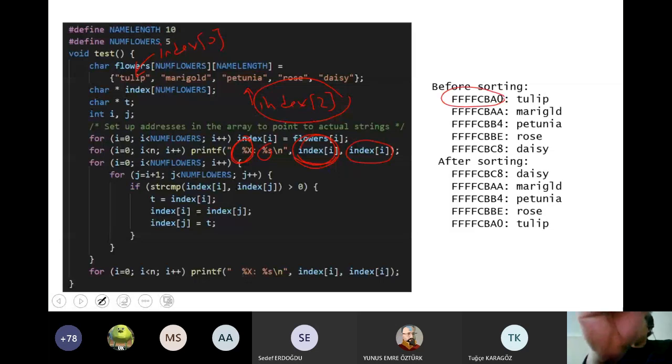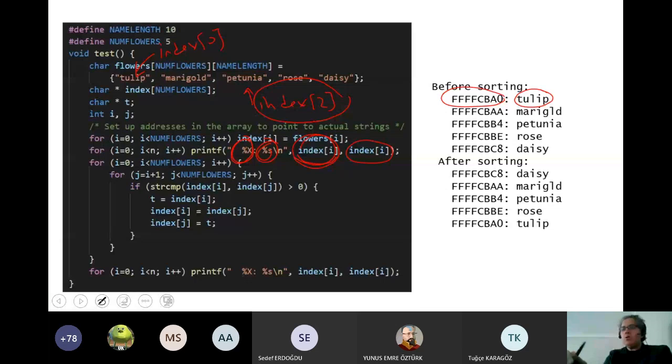When I do it with this one, it will print the content of that place: the array of characters starting from that position and on till I reach the end of string character, a null character, right?